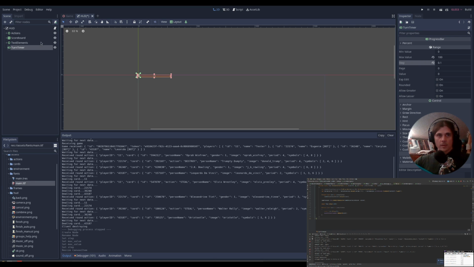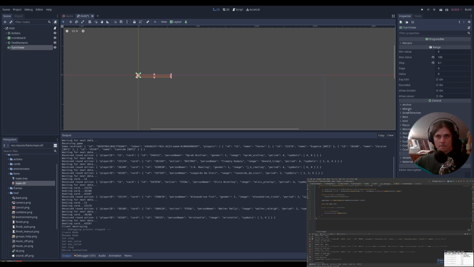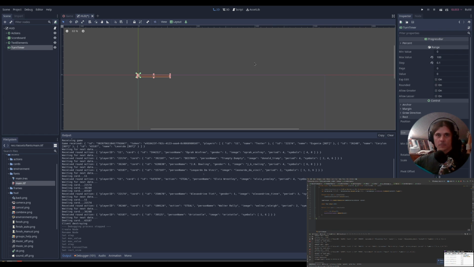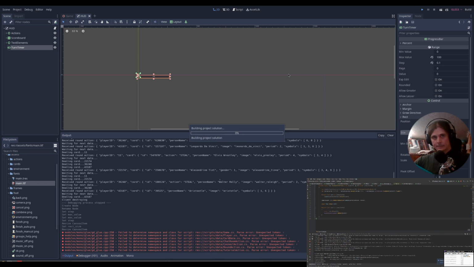Let me just make it wider. So the scoreboard is what size? 266, so we can make it the same. Okay. Height will be 25. So how does it look?